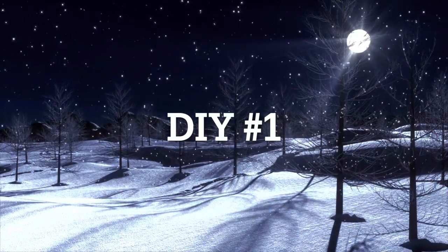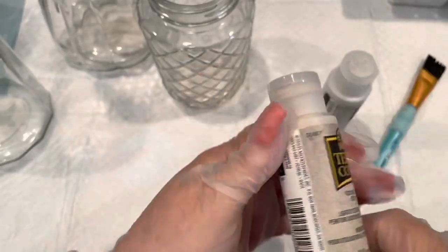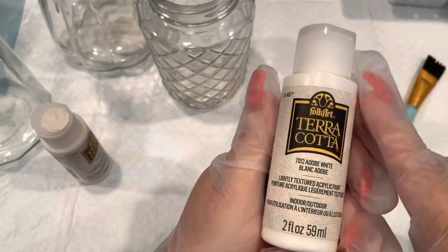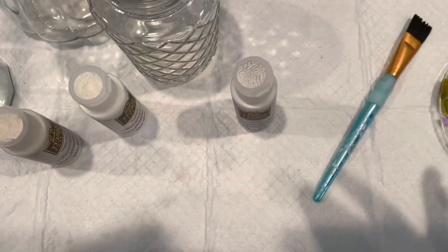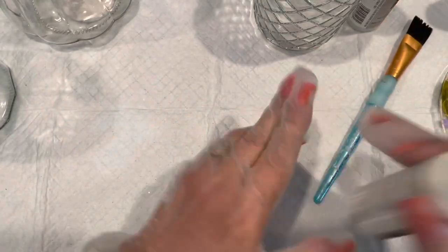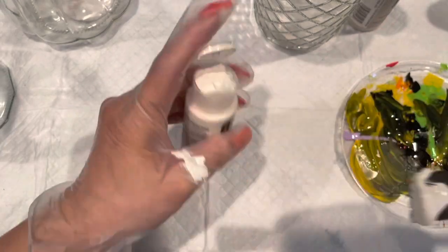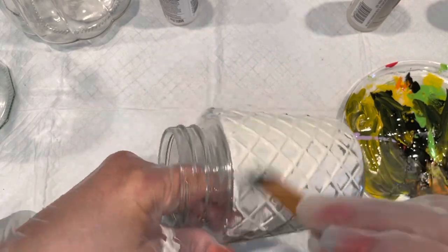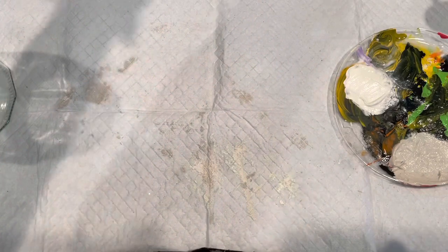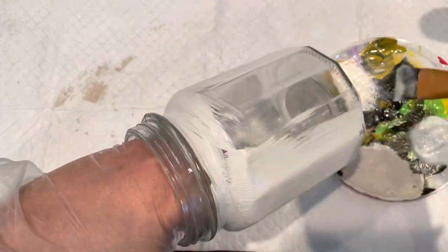Project number one. I got these new terracotta paints from Plaid and I thought I'd like to try them out. I was so intrigued when I saw them come out in the summer. I had some different jars from Dollar Tree and I'm using three different colors. They're just really beautiful, subtle colors — I'll give a listing in my description box of what they are. One was a very light beige and this one is a light blue.